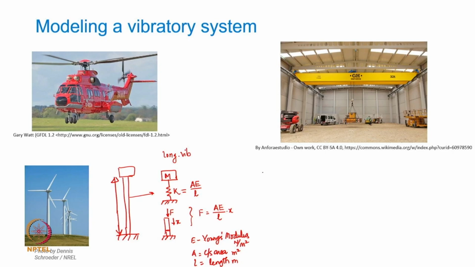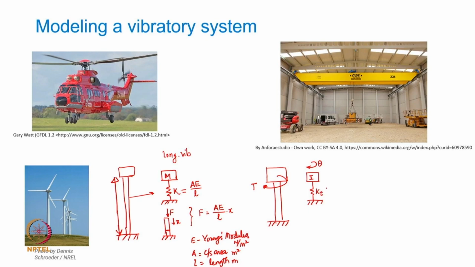But as we discussed, this mass is going to be subjected to twisting moments. Due to the rotation of the blades, the unbalance can create a twisting moment T at the tip of this column, and this beam in the vertical orientation will be subjected to that twisting moment. We would like to define this as a torsional vibratory system, where this mass will now be considered as inertia, because it is going to be an angular rotational vibratory motion of the nacelle, and so angle theta will be the vibratory displacement. What is going to resist that motion about the vertical axis is the torsional stiffness of this column.